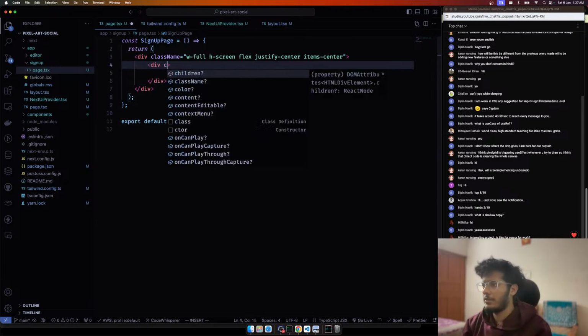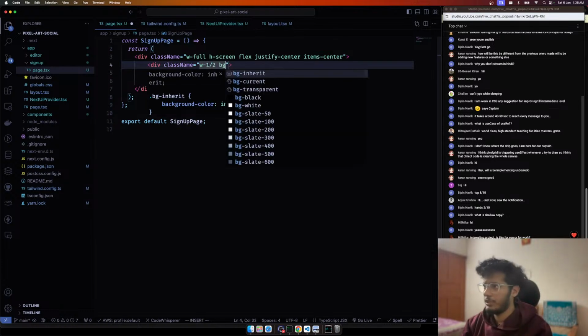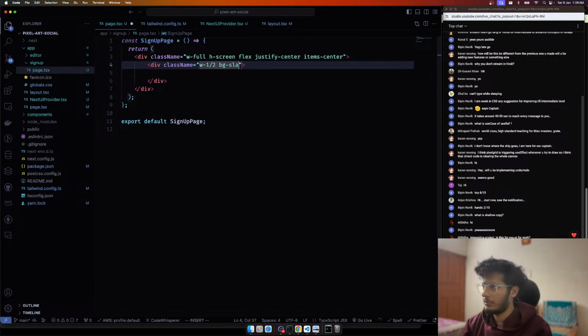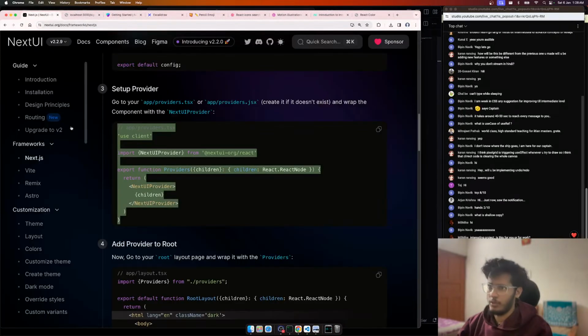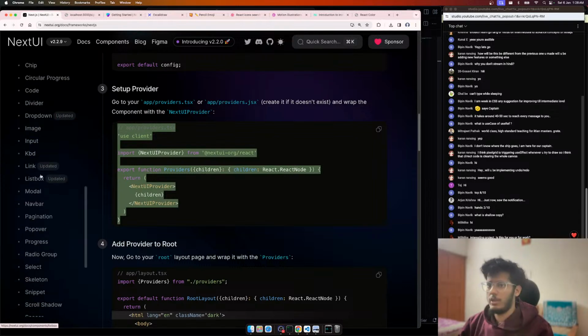So it's a class width 1/2, height auto, and then bg is slate, something like that. Now the bad thing is I have never used this NextUI. I have used NextUI, but I don't know all the components, so we'll have to see all the components.